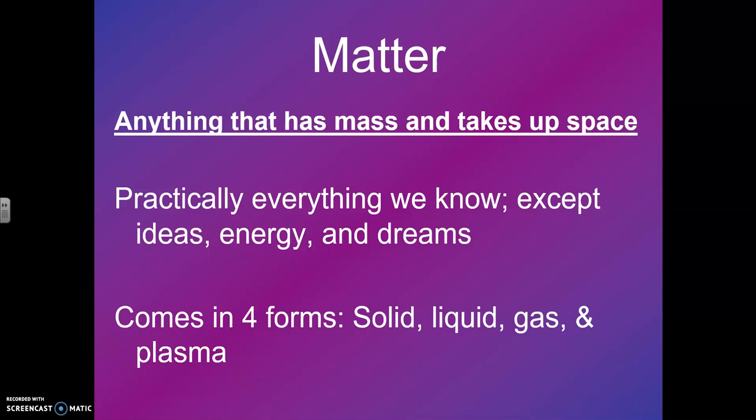Practically everything we know, except ideas, energy, and dreams, has mass and takes up space, meaning that almost everything, with the exception of those three things, is matter. It comes in four forms: solid, liquid, gas, and plasma. What we're going to look at in this PowerPoint is how we distinguish between those four things.